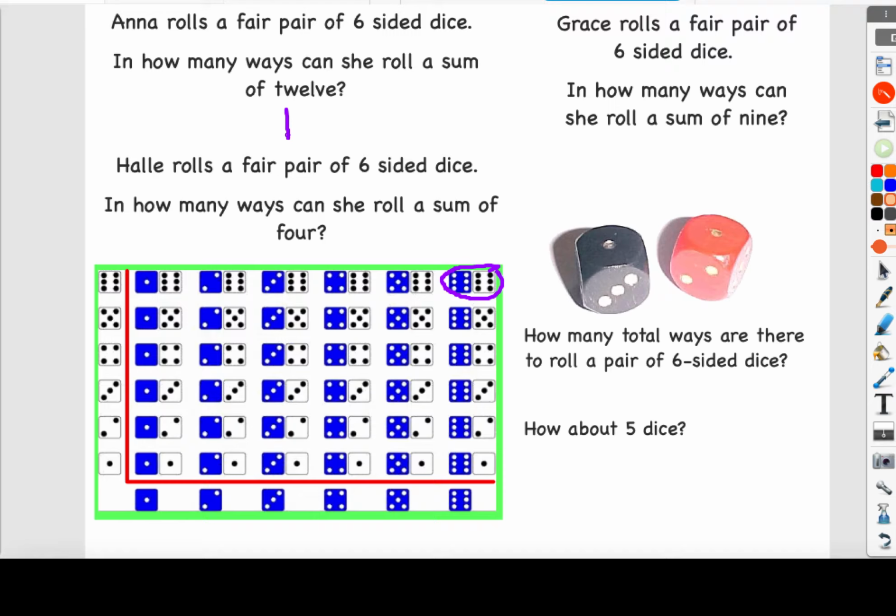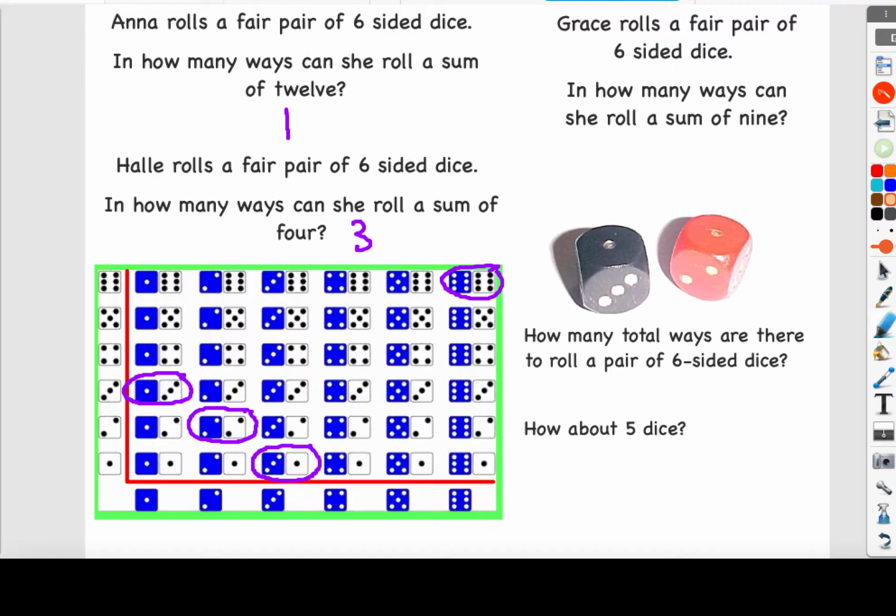But now Hallie's going to roll a fair pair of six-sided dice. How many ways can she roll a sum of 4? Well, we could roll a 1 and a 3, right? So a 1 on the blue dice and a 3 on the white. We could roll a 2 and a 2. Or technically, because it is different, if we rolled a 3 on the blue dice and a 1 on the white dice, that's a different roll, right? Now, again, the 2 and 2 can't really switch because if you've got a 2 on the white and a 2 on the blue, that's not different from a 2 on the blue and a 2 on the white, right? That's the same thing. So realize in this case, that's going to be 3 ways. And you'll notice on the chart, those things kind of work out in a nice simple pattern.